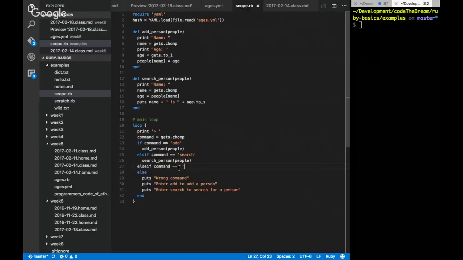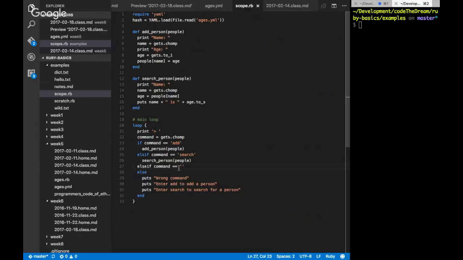All right, so far, we've just been building on a little bit of what we already have. Here was the example that we had in our code just now, reading in this ages.yml. And then I pulled these methods over from our other program, and we've got the loop that we had before of being able to add people or search for somebody.